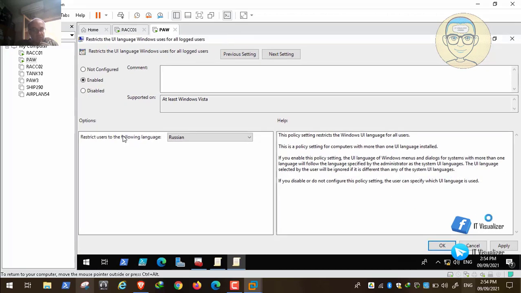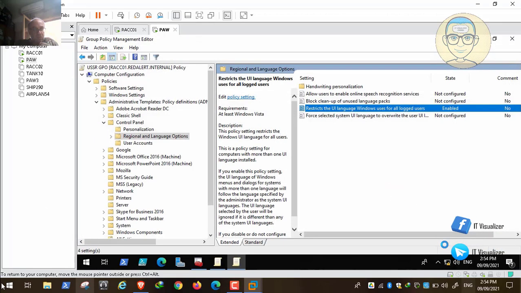This is the one you need to configure for this group policy. The second one, "Force selected system UI language to override the user UI language," is the opposite of this one. For example, if you have set the user interface language to Russian and the default system language is English, then by configuring this group policy, English will override the Russian language.